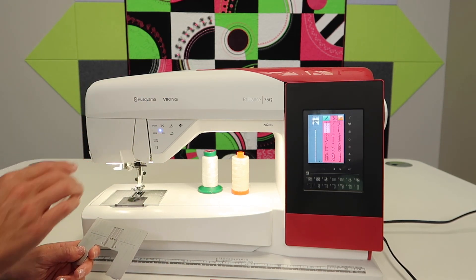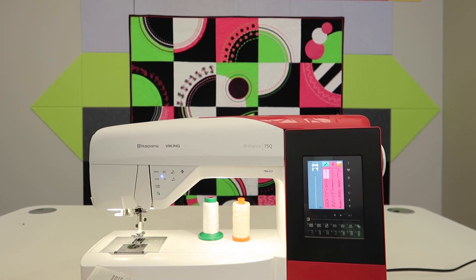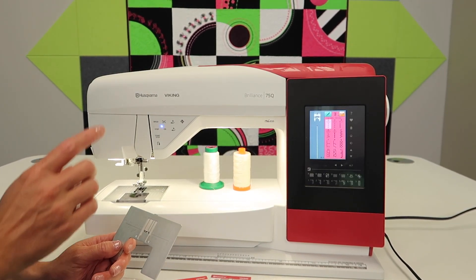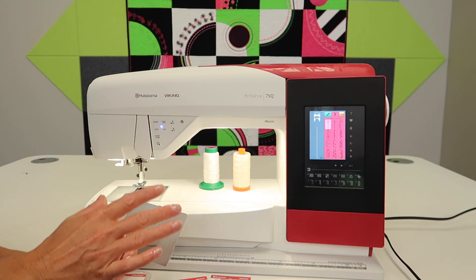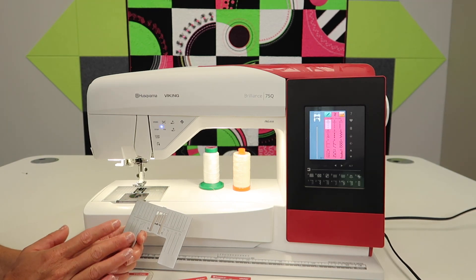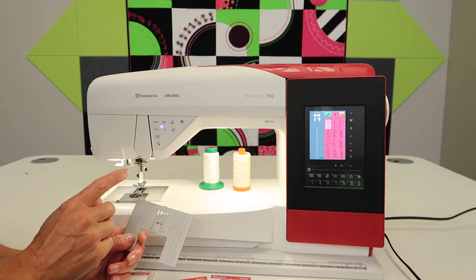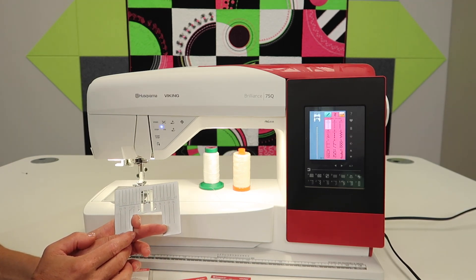We are the inventors of the Stitching Cosmos online course. We do a lot of piecing in that, including curves, and we help you master not only piecing but over 25 different advanced sewing techniques on this machine. It's all sewing and a great way to explore even more. There are links below to check that out, and there are even free videos you can watch within that course to see if it's right for you.